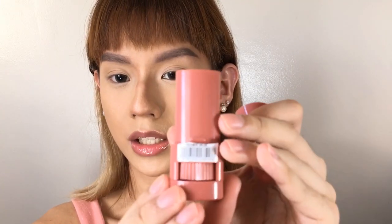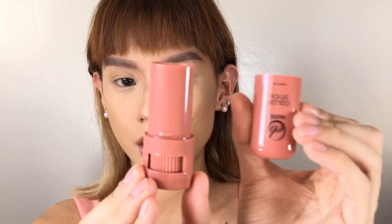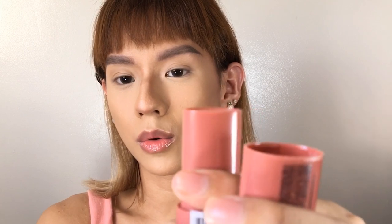Ito yung packaging niya, as you can see. It's very similar din sa kanilang stick foundation. Ayan. So, pwede mo siyang i-roll, ganyan. So, ang net weight niya is 9 grams. So, that's not really bad, ha?